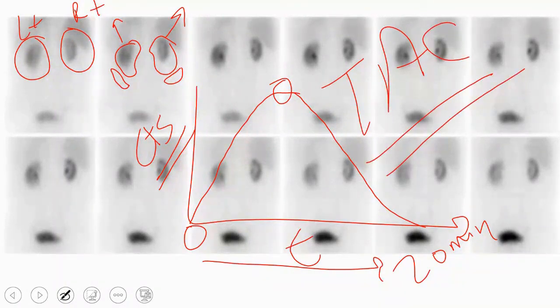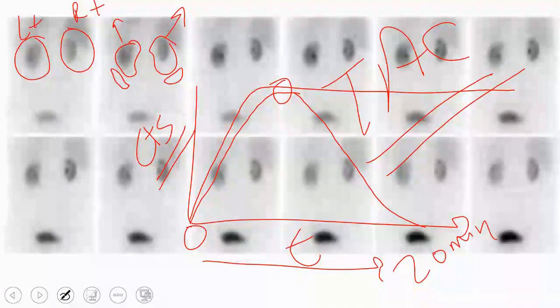Okay, activity curve. If this kidney has a stone blocking its output, what will happen? You will take the measurement, and then you will find the curve doing this. Because in this case, the kidney hasn't had an output due to a blockage, so the substance won't go down. Now, if one kidney has an output and the other doesn't, you will get two curves, one for each kidney. So you can determine the function of each kidney separately, which is very important, especially in organ transplantation.